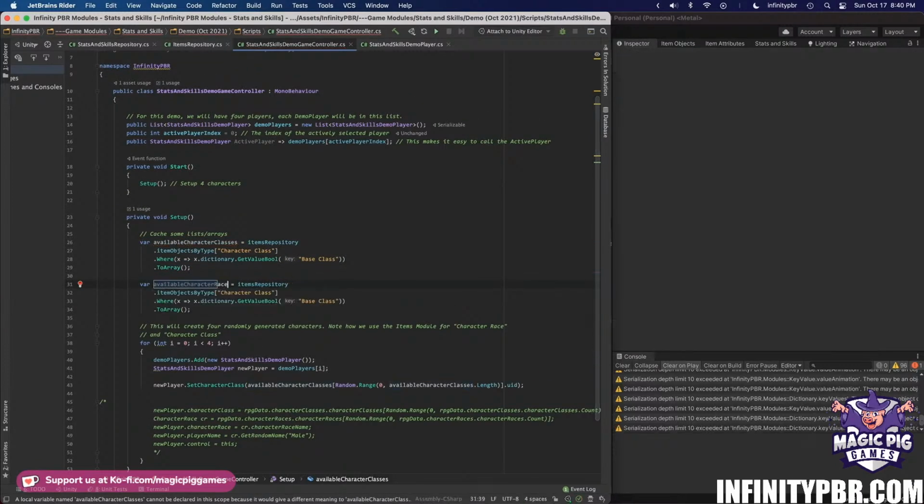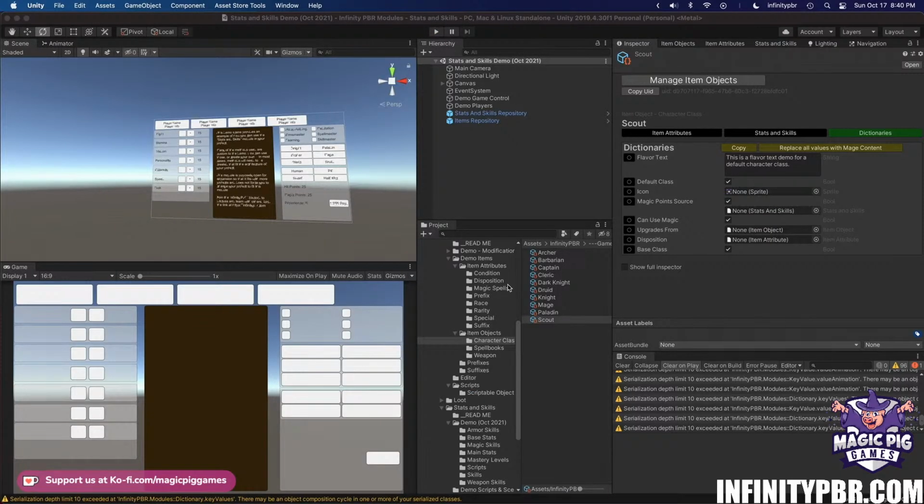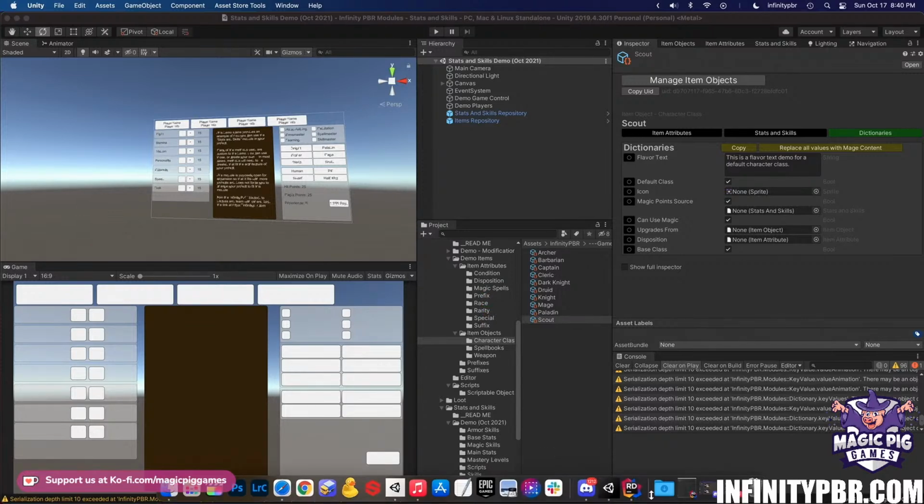Variable character races is going to be items repository get attributes by type character race, base race, say player race, and I need to make sure I set that up. And I don't call it character race, I just call it race.